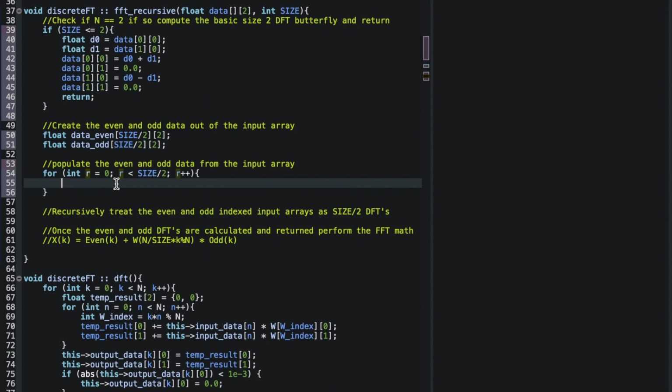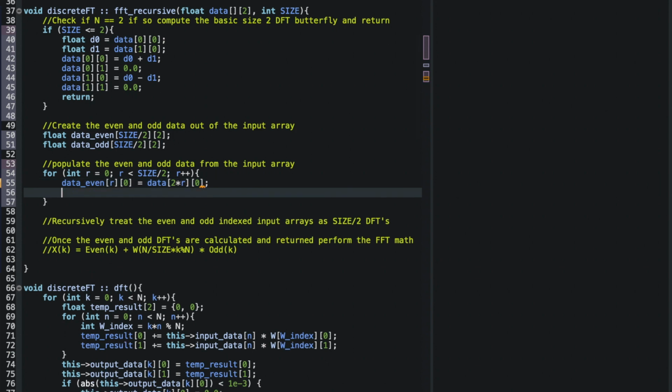Remember, for even, we're going to use 2r to index. So data even at r, 0. The real part is going to be data at 2 times r, and the real part of that.